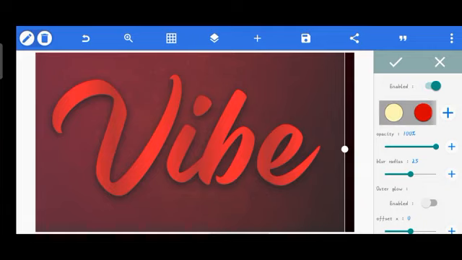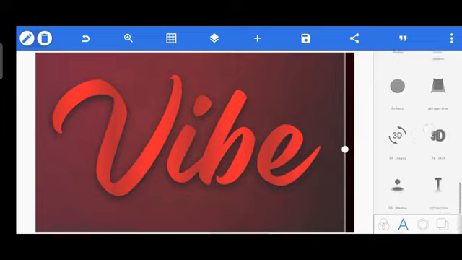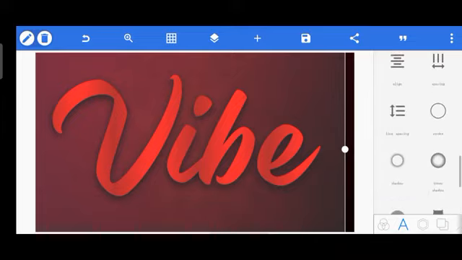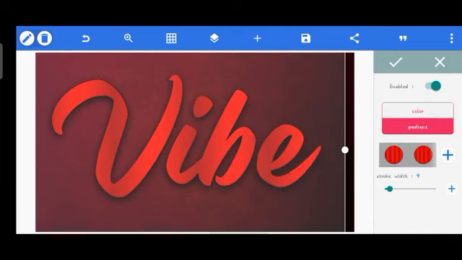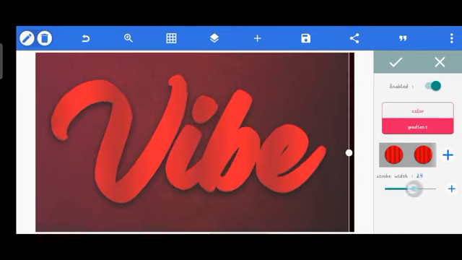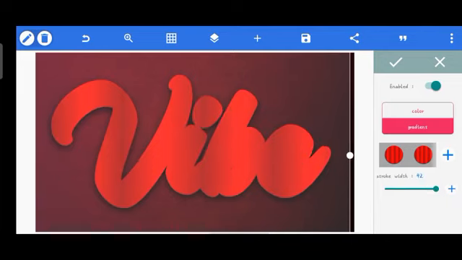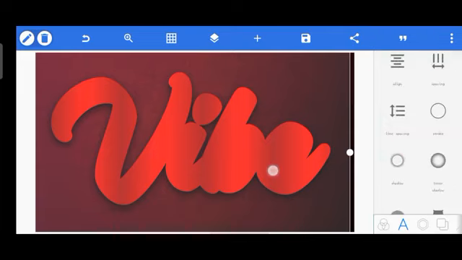Okay, the shadow color is black by default. That's the default shadow color you're gonna have, which is black. You click OK. Now head over to the stroke tool. On the stroke tool, head over to gradient. This same color added as the gradient color for this text is the same color we are gonna add for the stroke. So you increase the size to a very big amount. You can even increase to 40 or 42, so it has enough stroke. So we'll click OK now, and this stroke is looking good.